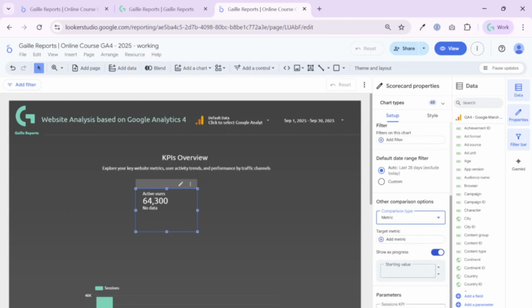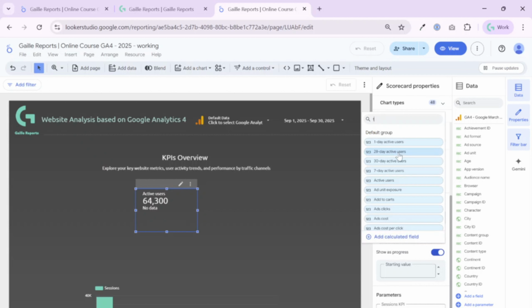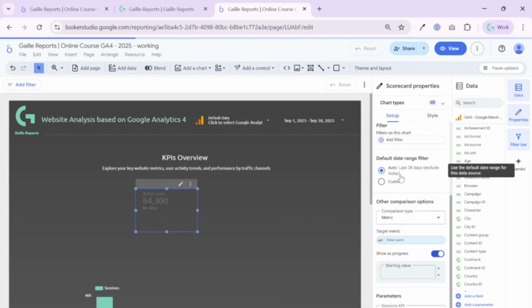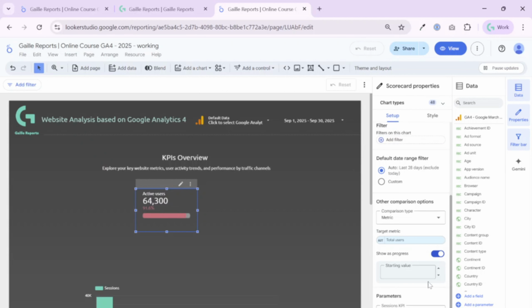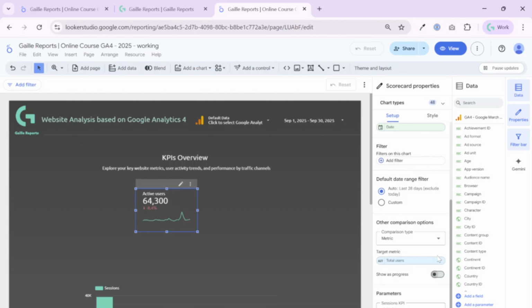Then we have metric, so we can compare active users to total users. And we can see that active users are 91% of total users. Or 8.4% less than total users.